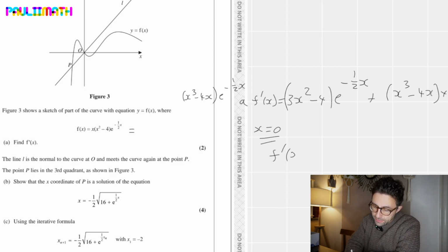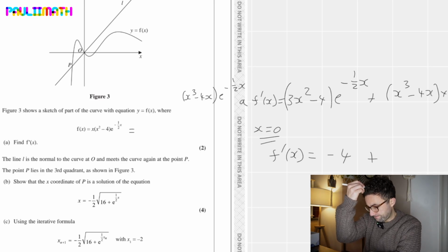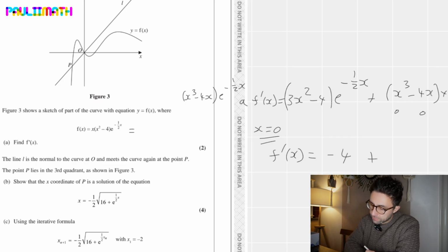And you would get 0 minus 4. You're just going to get minus 4 there because e to the power of 0 is 1. Plus, oh, is that just an absolute zero fest? I would say that's just an absolute zero fest over there. Because you got 0 and 0 minus 0 is 0 times whatever. So, bam. So derivative of the tangent is minus 4.